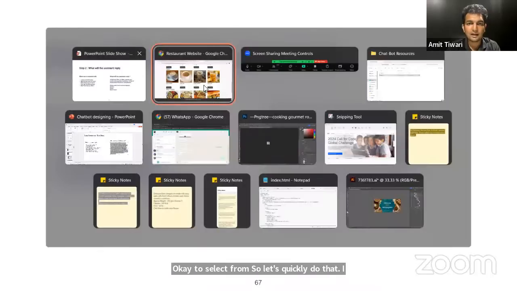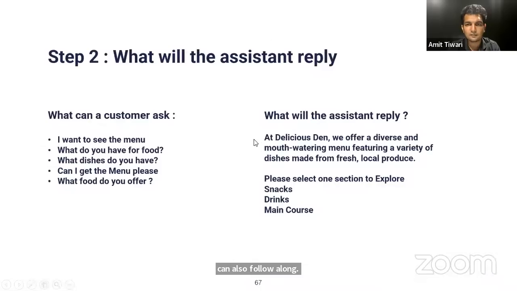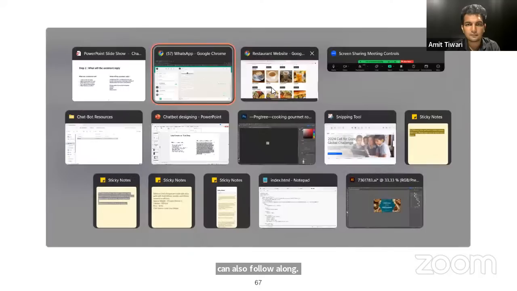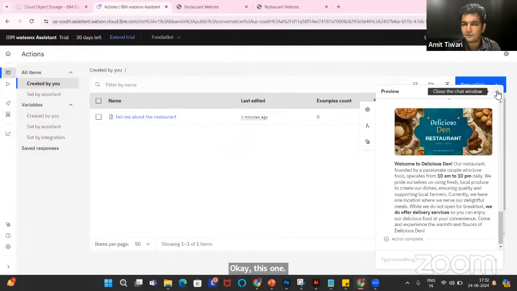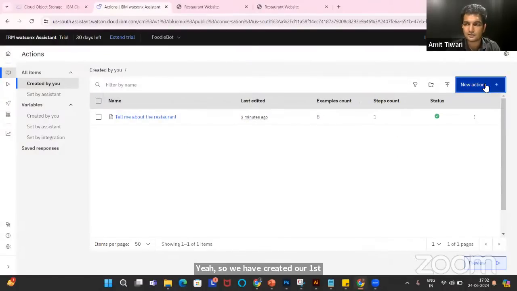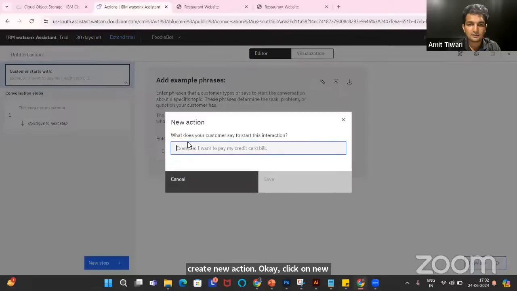I will do these steps now with you so that you can also follow along. Okay, this one. Yeah. So we have created our first action. Now let's create a new action. Okay, click on new action, start from scratch.